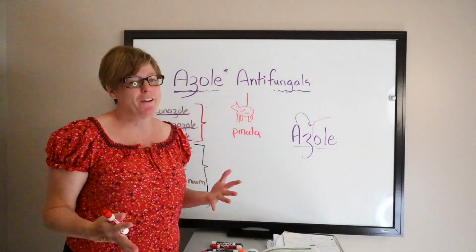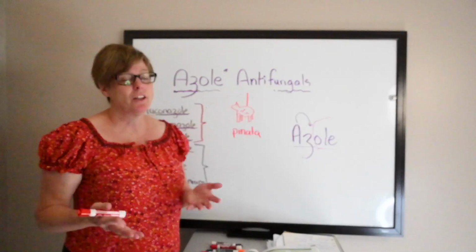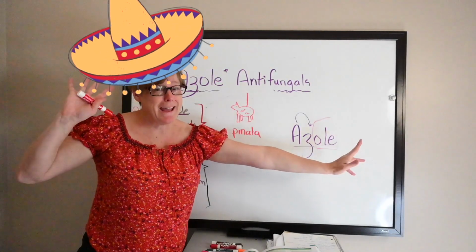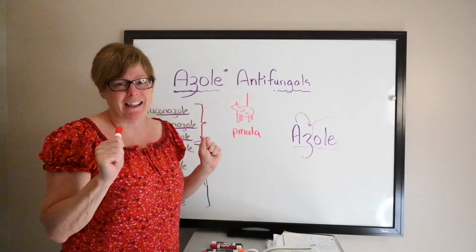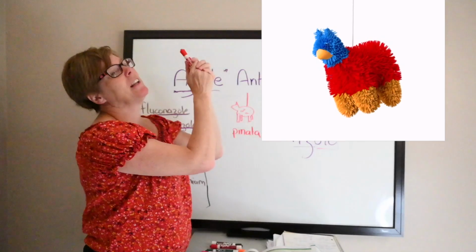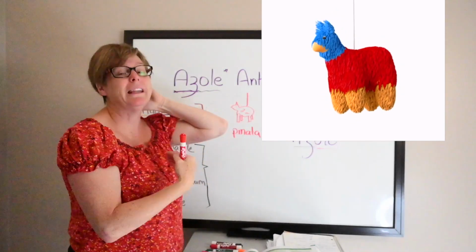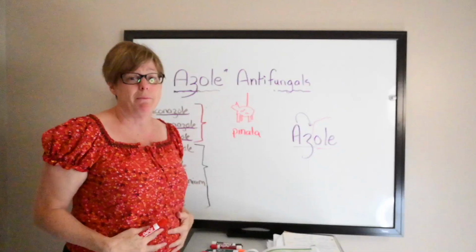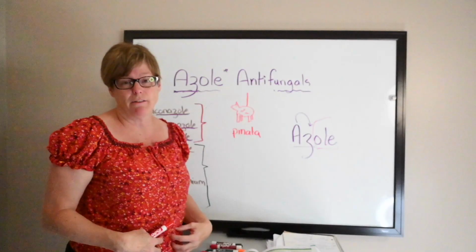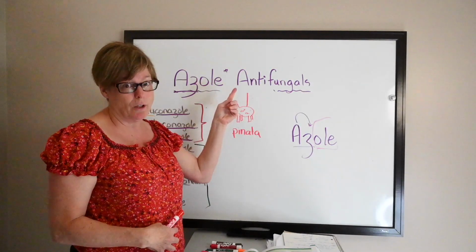Now, here's a fun way to help you remember the side effects. They are pretty common side effects, not likely to require a memorization aid. But if you think of ole, like a Mexican party, we have piñatas. As you're hitting them, you've got your head up all the time, so you start to get a headache. You eat that candy, you have abdominal pain, maybe nausea, vomiting, diarrhea. A lot of GI side effects with fluconazole or with antifungals in the azole family.